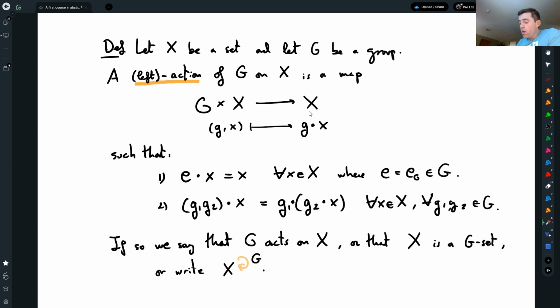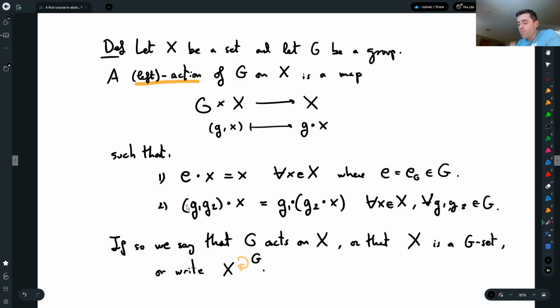Okay, so there are, in fact, three things to check for a group action. First of all, that G times X is always an element of X. That is important. And second, we require that the identity acts as the identity: the identity on the group acts like the identity, that E dot X is X itself for every X in the set. And third, we want the multiplication to work as follows. If I have two elements of the group, G1 and G2, I want the product. This product is the binary operation on G, which is a group.